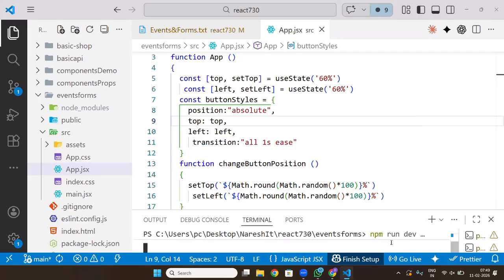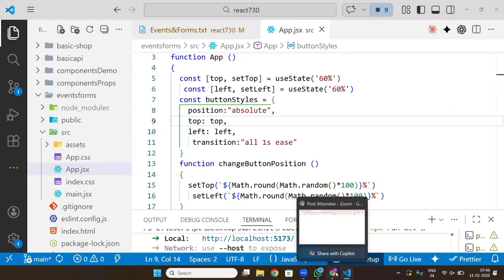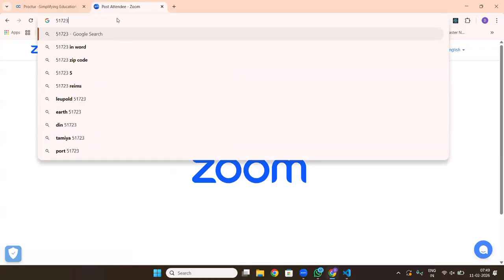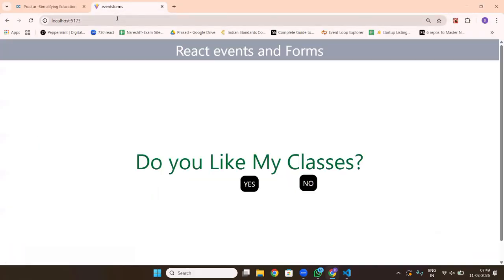It will run my application on 5173. This is the application I did yesterday.